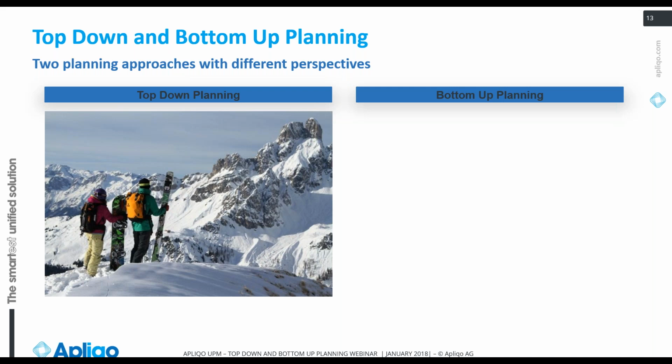You have people who are doing the top-down planning, and in this situation they have nice weather. They need to create a plan to come down fast down the mountain. They need to be flexible because maybe the weather conditions change. So there is a certain urgency and a certain speed in the top-down planning to produce the numbers, and in this case to go down the mountain and then maybe enjoy the après-ski.